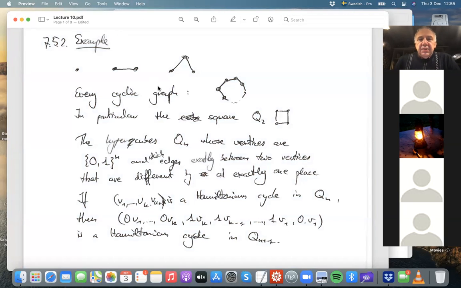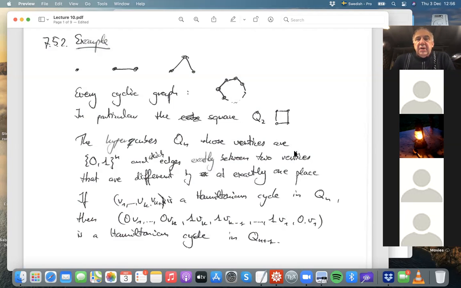Anyway, I hope you understand what the one skeleton of the usual cube is. And then we know how to create a Hamiltonian path in the usual square. And there is a way to extend this to a Hamiltonian path which is obtained by all edges of the cube in the following way. And this is an inductive procedure which shows that for the cube in any dimension, its set of edges is a Hamiltonian graph.